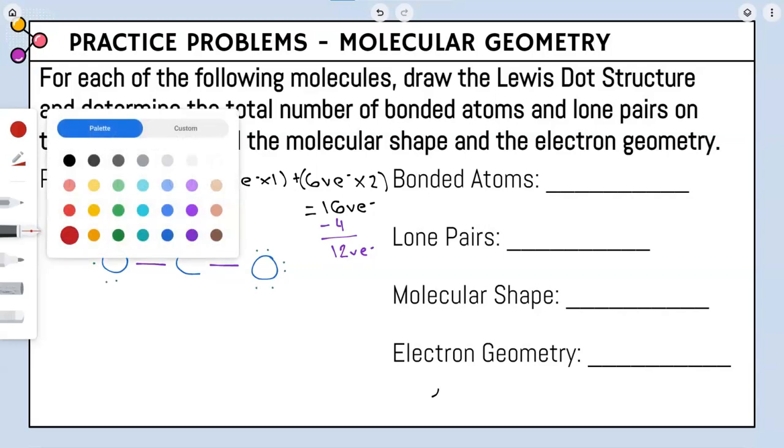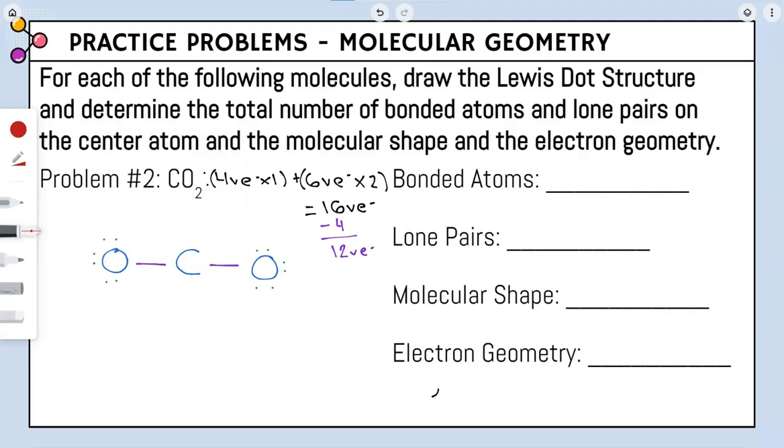Before we say this is our Lewis dot structure, we have to figure out if all of these elements follow our octet rule. Carbon does not. So we're going to have to move lone pairs to become new bonds. You can take any of these lone pairs. I'm going to take this one, and we're going to make that into a bond. Therefore, these go away.